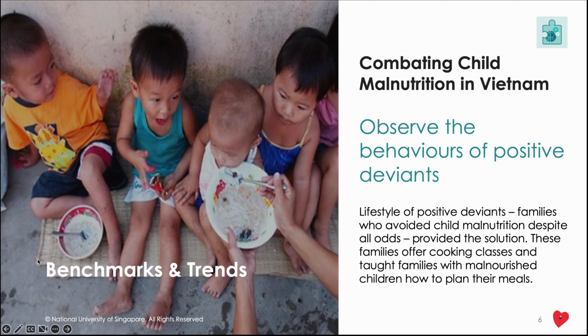What they found out was that these families were doing something different: they were taking the water from a certain paddy field. And in the water of this paddy field, there were little shrimps living. Because of that, the children were getting enough proteins in order to develop a bit better than the others. So what they did then was to propagate what this family has been doing to the others in the community.